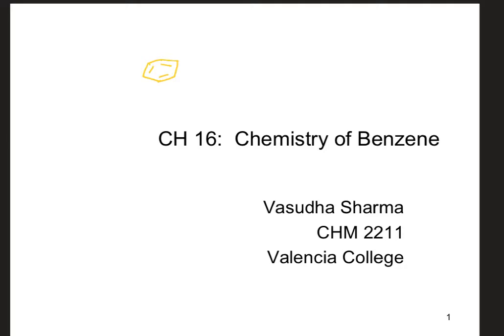is completely uniform. So it is a hexagon. Each carbon is sp2 hybridized, with a 120-degree bond angle, and each of those bond lengths is exactly the same. And the reason for that stems from, you got it, resonance. And then we spent a lot of time discussing Huckel's rule for an n plus 2 pi electron system, which makes benzene aromatic.